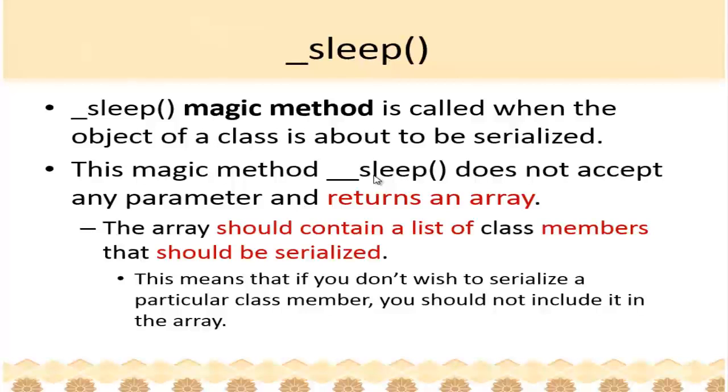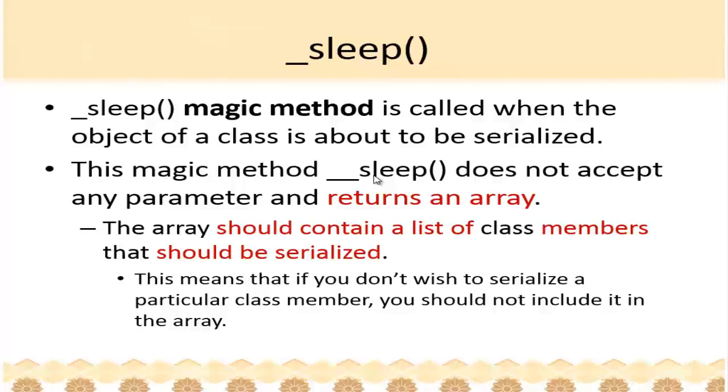For example, when you try to stream an object into the database, or into a hard disk, or into a file, or into a network, its connection with the database, if it has one, cannot be streamed. Or if it was using a file reference, it cannot be streamed. The values that it holds, like a customer name and customer address, can be streamed, but there are some things which cannot be streamed.